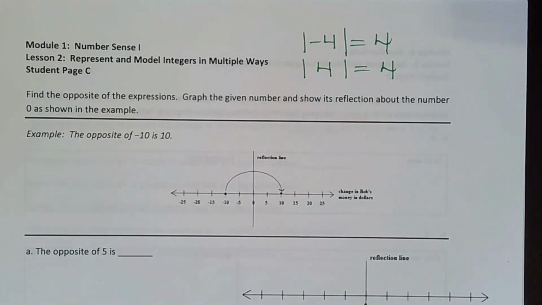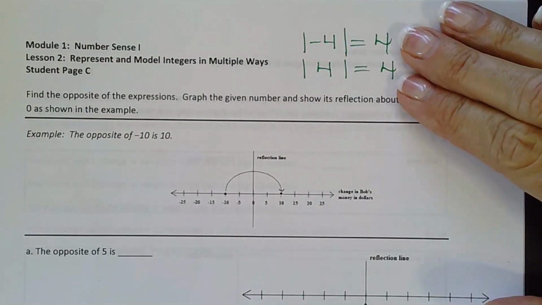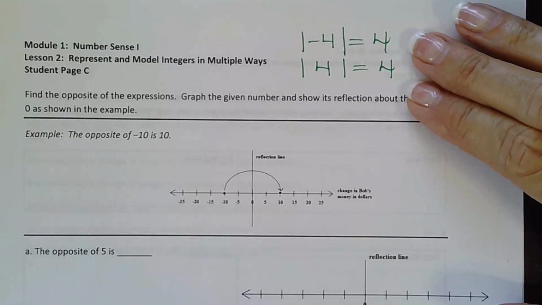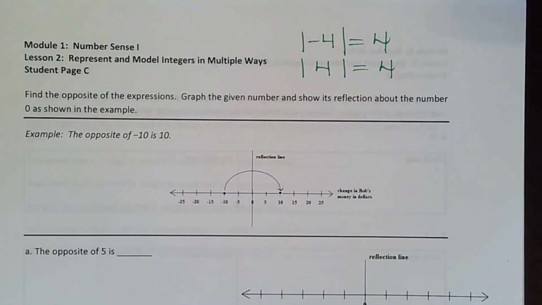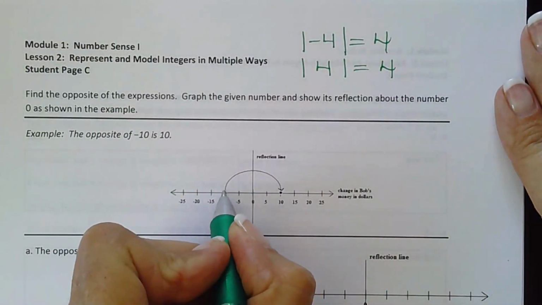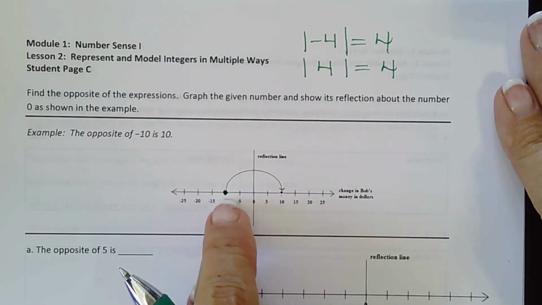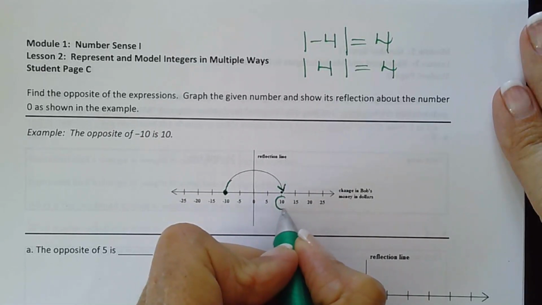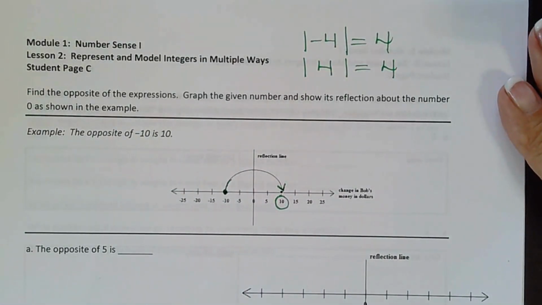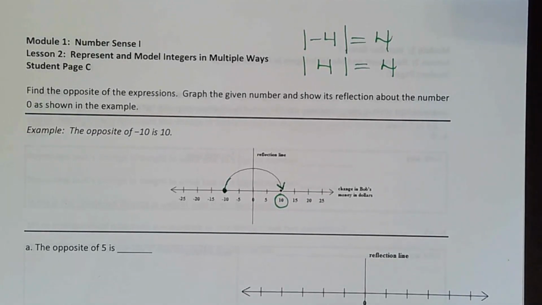Opposites mean you automatically change a sign, and we don't automatically change a sign on this, only for the negative numbers. So this is not considered opposites. It's called making your answer positive. Opposites is where you automatically change a sign. So the opposite of negative 10, if you're 10 units to the left of 0, the opposite would be positive 10, which means you're 10 units to the right of 0. So opposites are two numbers that are reflected about 0, same distance on either side of 0.